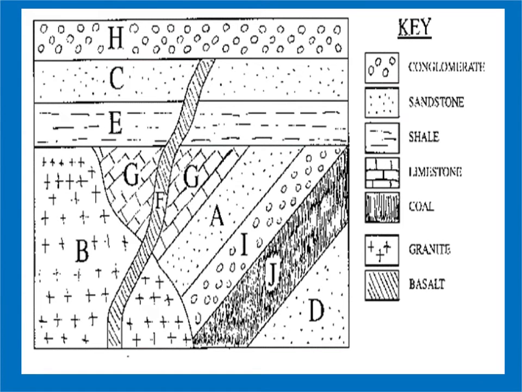Okay, so this is showing you relative dating. If you look to the side, they've given you a key of what the different rock layers are. Your youngest rocks are going to be up here, at the top. And your oldest rocks are going to be B, F, J, and D, because they all touch the very bottom. So I could ask you, what will be older, E or G? Well, G is going to be older. And F is kind of a hard one because it goes kind of all the way through. What's older, I or J? Well, J is a little bit older than I.